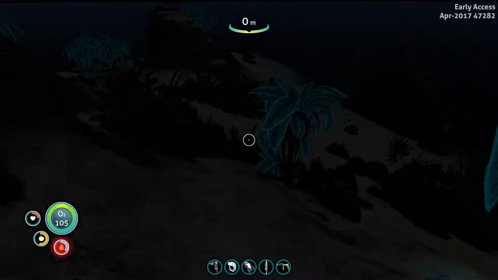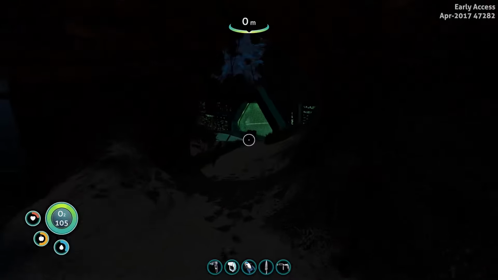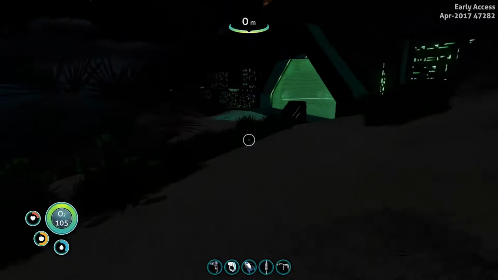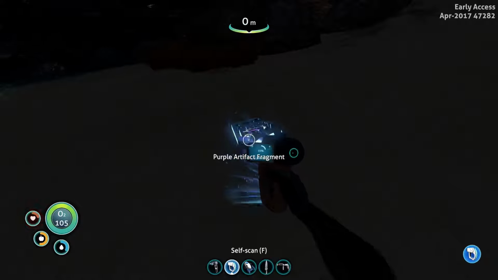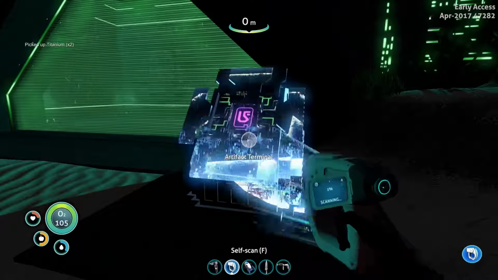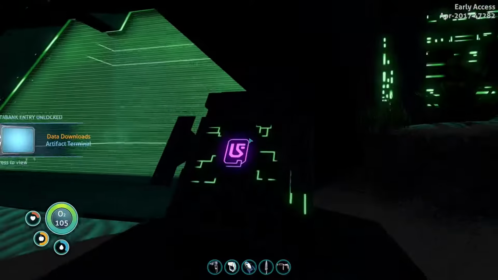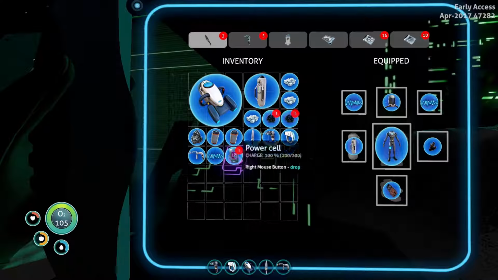Is there a map or something that I can make in this game? Because I'm never gonna find this ever again. Artifact terminal. So I'm guessing I put a purple rune in there. Or a purple artifact, or whatever it's called.